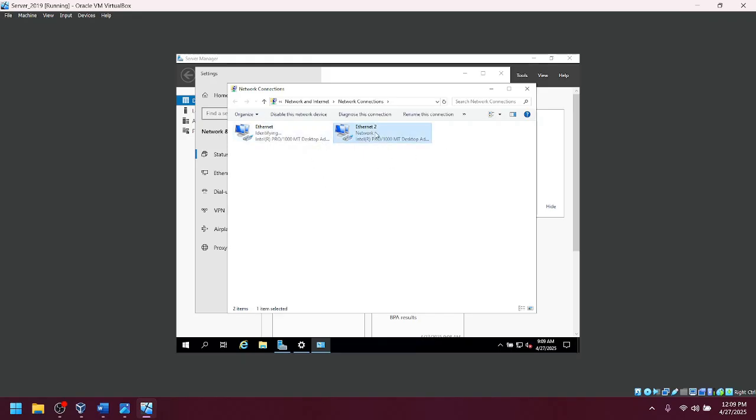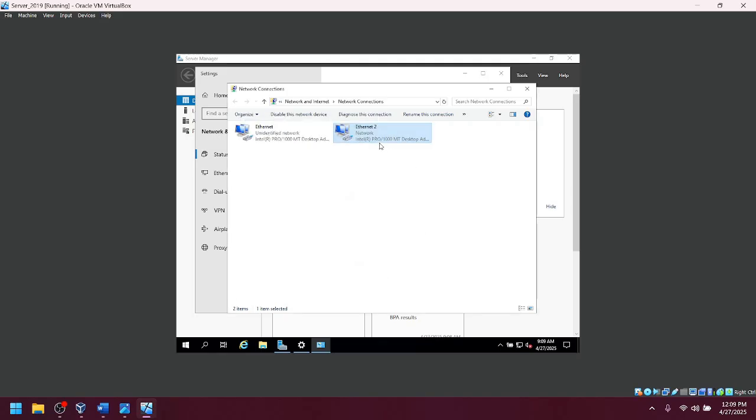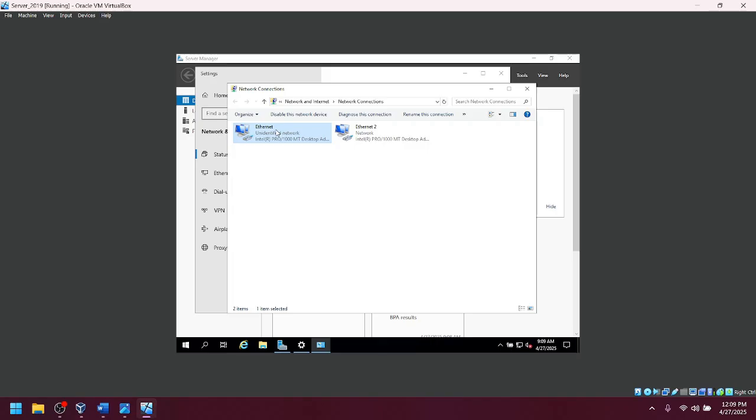So this one here, if we just click on it, it says this one has internet access. And if we click on this one, it has no network access. So this one is our internal one.